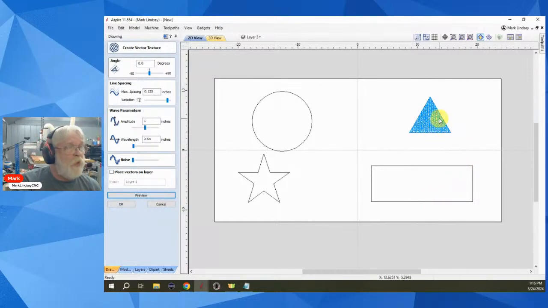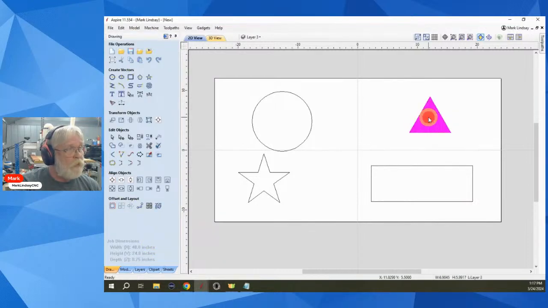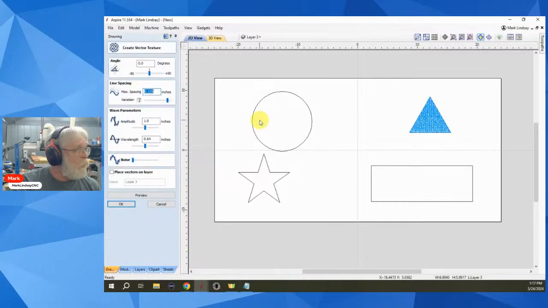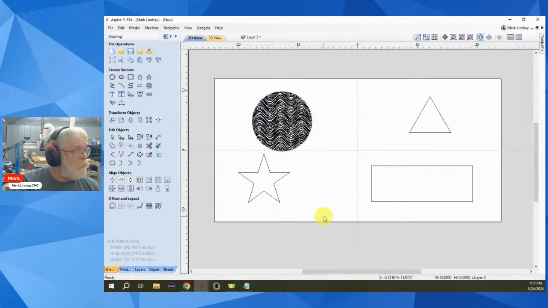What you have to do, however, is this is a preview. You have to click OK. So now I've got the texture there. Okay. Go back in, select this one, play around, and bring in some noise. And that's in that circle. Preview. Okay. Now I had that selected. I think you should probably do these on separate layers.